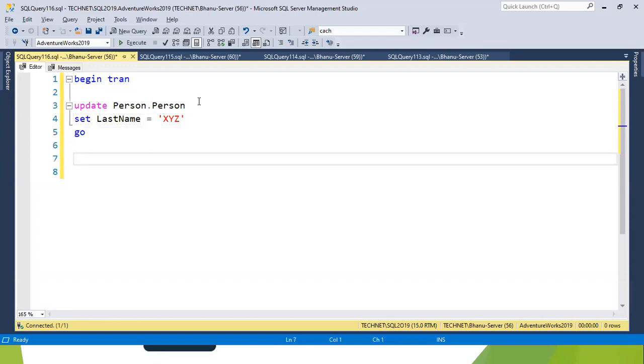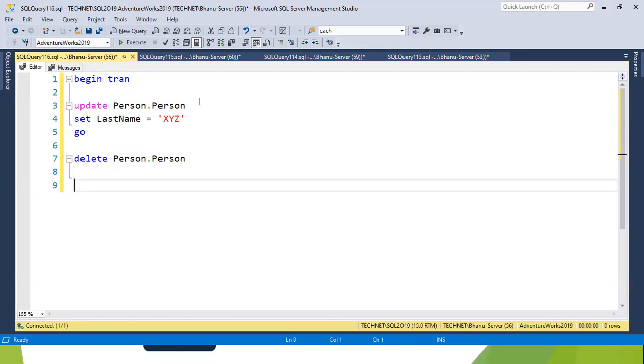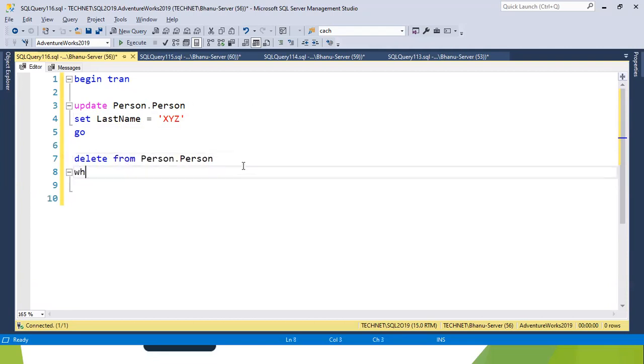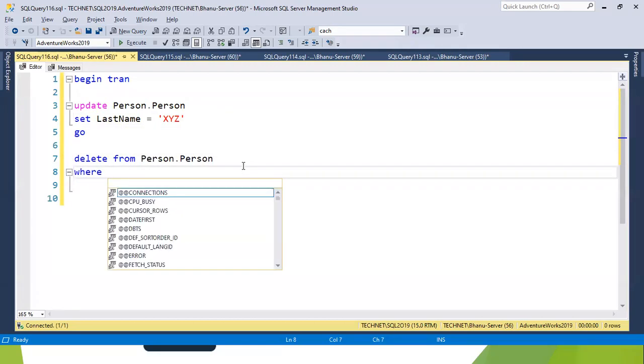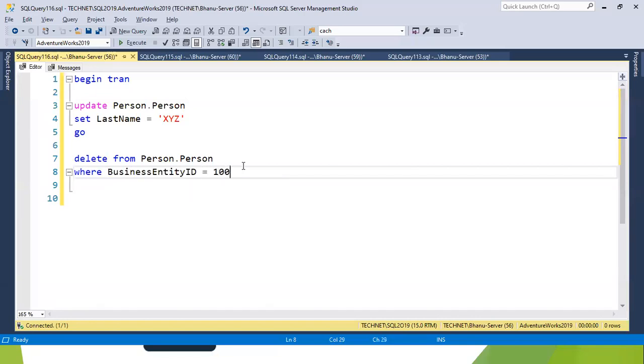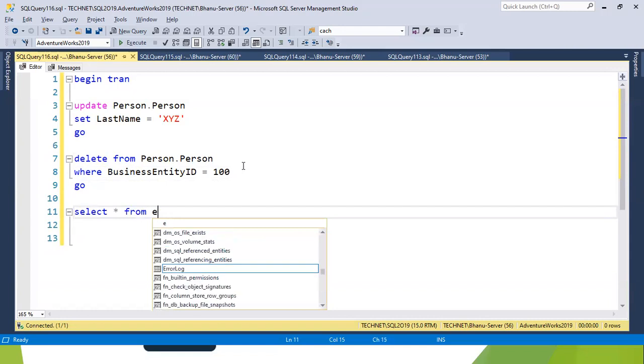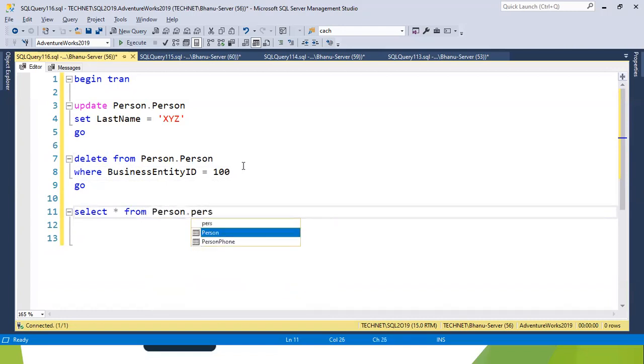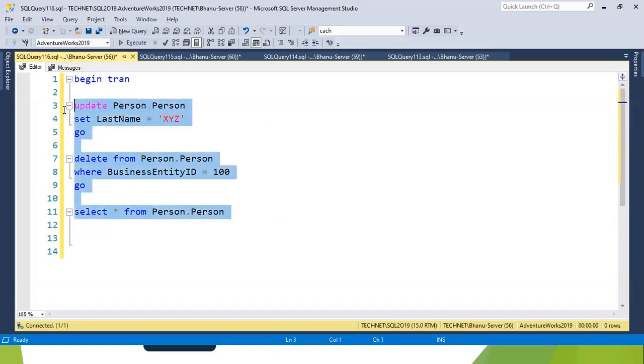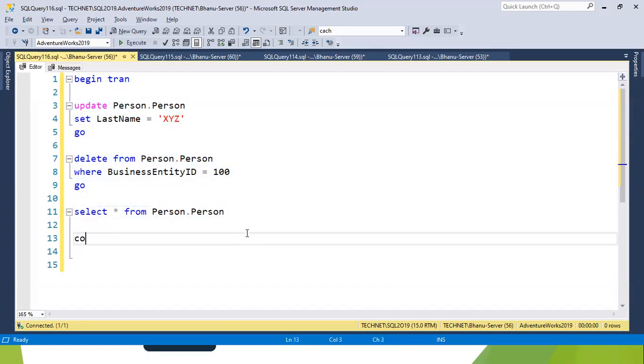Then delete from person.person where business entity ID equal to 100, go, and select star from person.person.